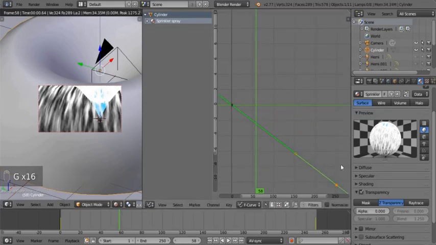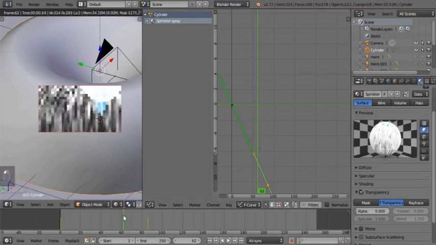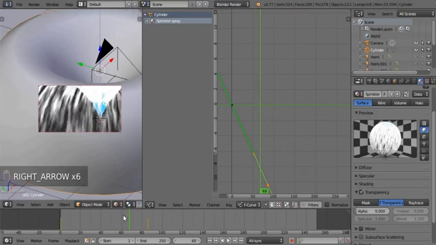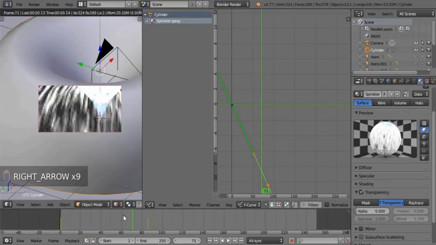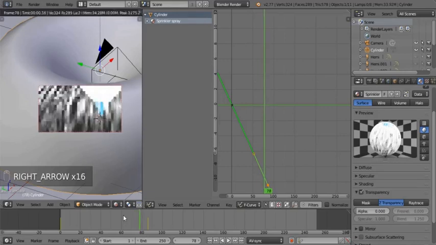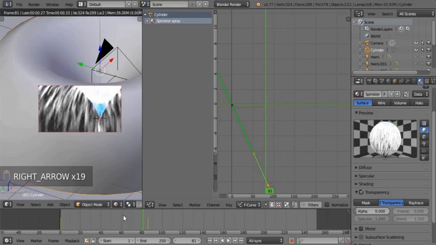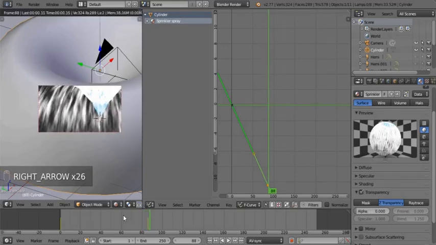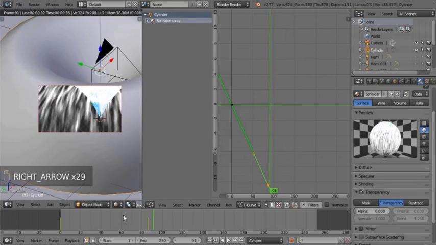Taking it down, moving it over. That might be a little bit fast, but you know what? I've noticed that these things move so fast that sometimes it looks like every frame will be different. So I think that this should do nicely in terms of speed.